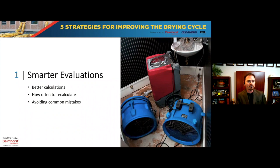And there's an intention behind that class 4 designation. A lot of people think class 4 is just difficult assemblies. It's a hardwood floor, for example, or something like this. Well, not necessarily. A class 4 water damage means that water is deeply held. It's had an opportunity to truly absorb throughout the entire depth of that 3/4 inch plywood subfloor, right? And that's going to have a huge impact not only on your evaporation rate, but the duration of that rate and the complexity of sustaining that evaporation throughout the drying process.